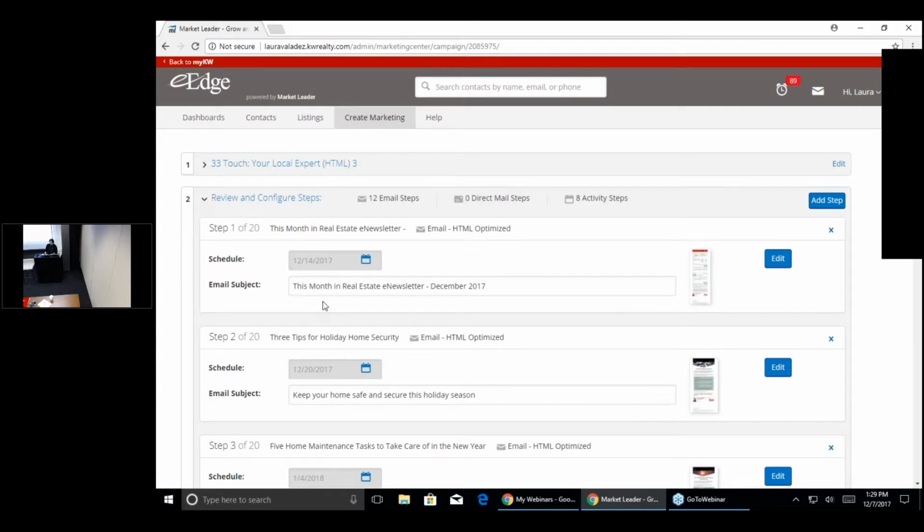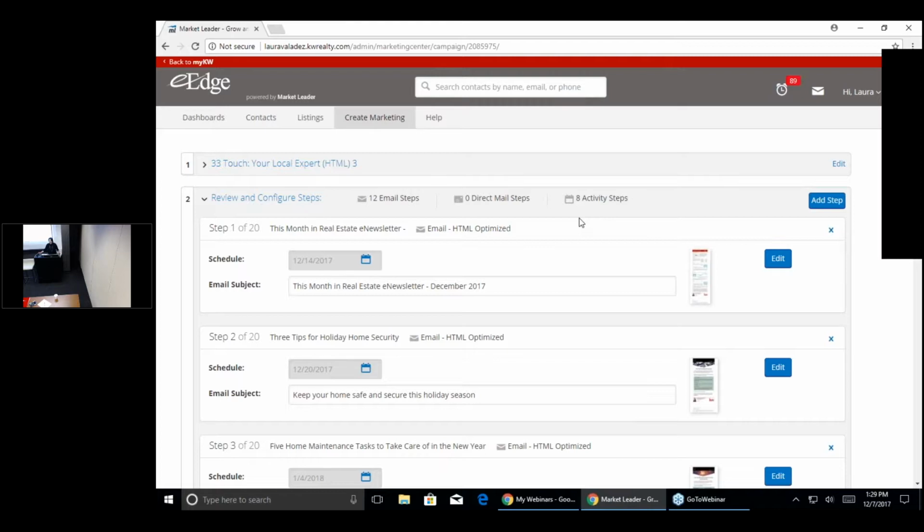When I set mine up and started feeding names into it, it only picked up wherever we were at in the month. Right. The way the campaign is set up, you put the name in and say after 33 touches, move them to the next one. What I understood was that if I added somebody in June, they're only going to get touches from June until December, and then they automatically roll over to the next campaign. So they really don't get the full 33 touches.